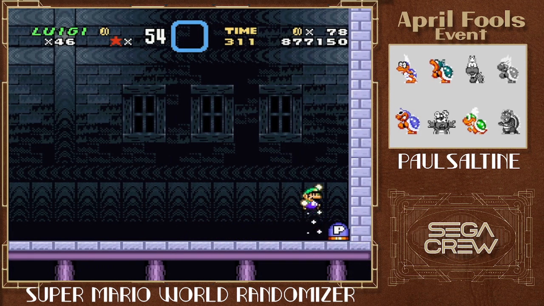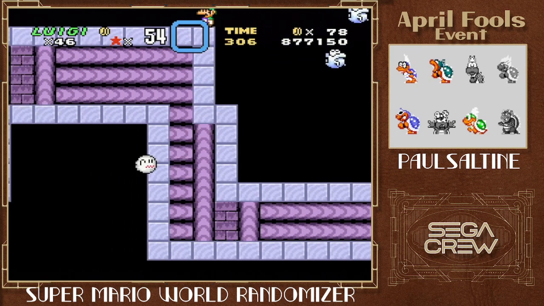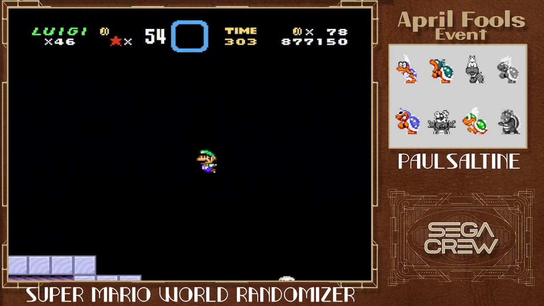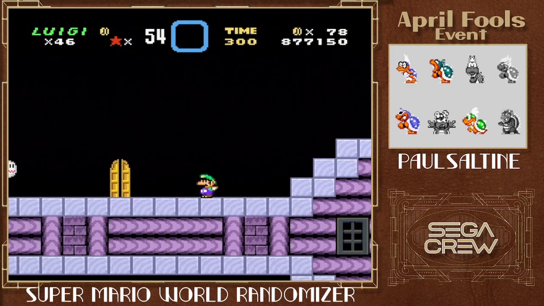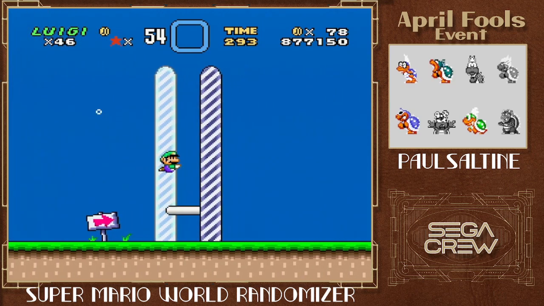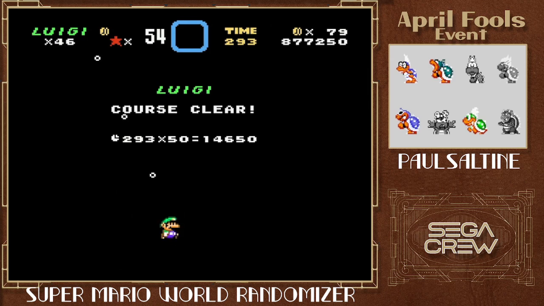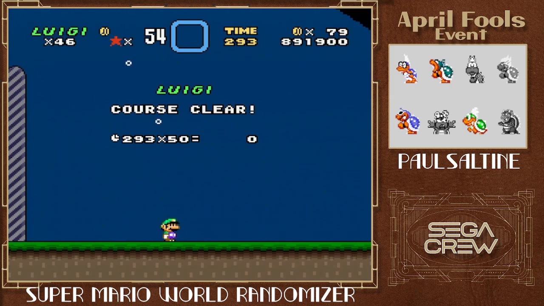Sure, we'll try this exit. Because it could be any of these yellow doors. We'll try number one first. Water. After the third ice physics, like you said, no thank you. If you wanted to, you could turn that off. But what's the fun in that, right?